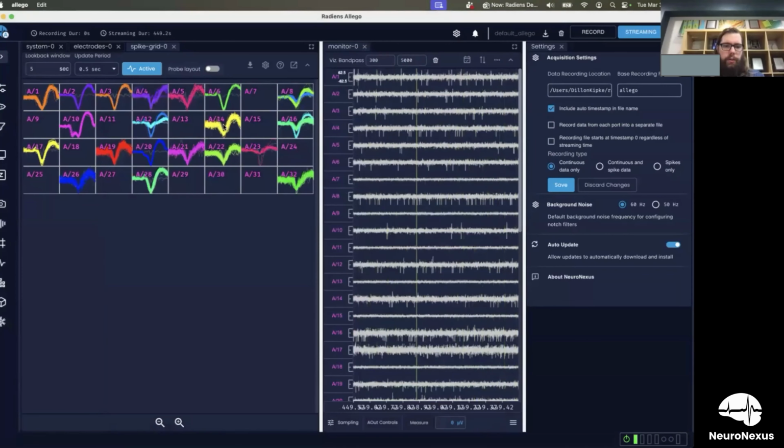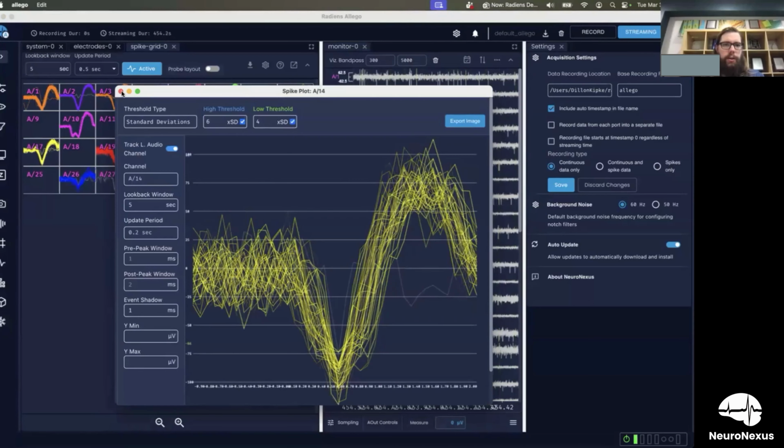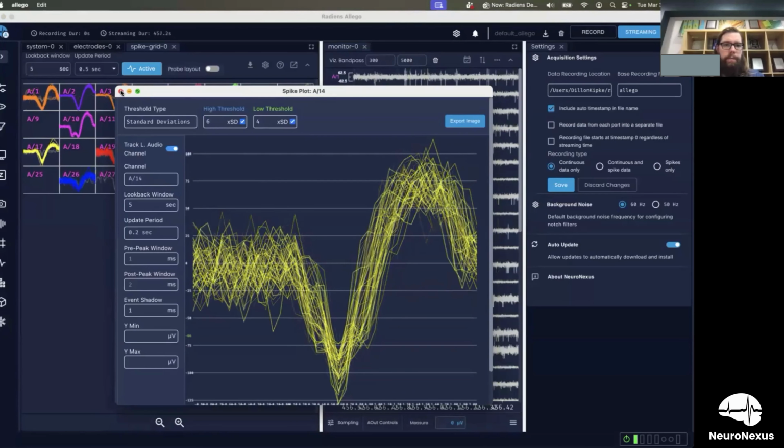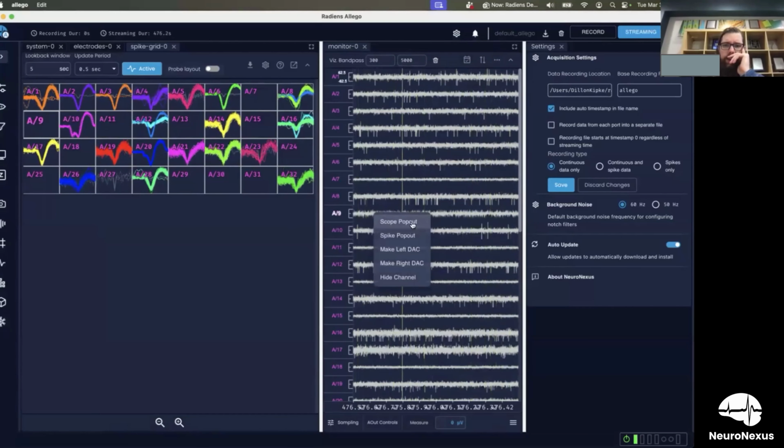But yeah, so you can double click from the spike grid as well to open a pop out. Oh, and then I started to get some audio noise as well, so you can have the computer play audio for selected channels. I'm now using the arrow keys just to scroll amongst them. That's the left DAC.